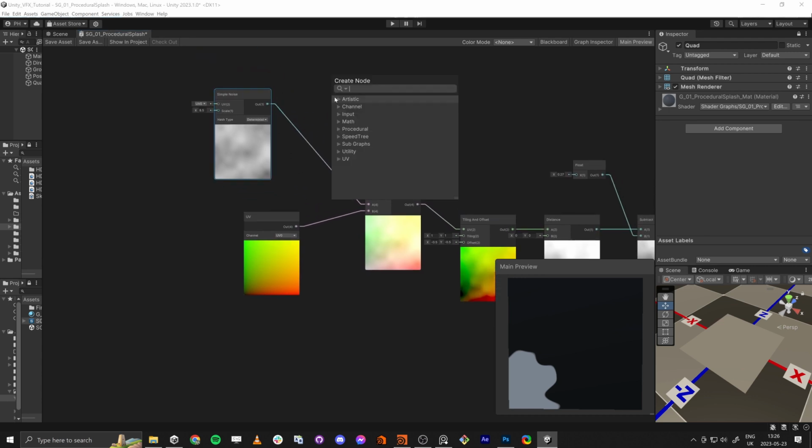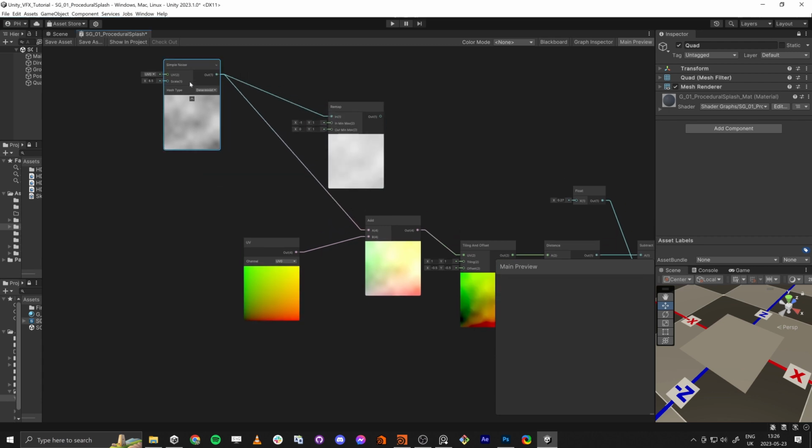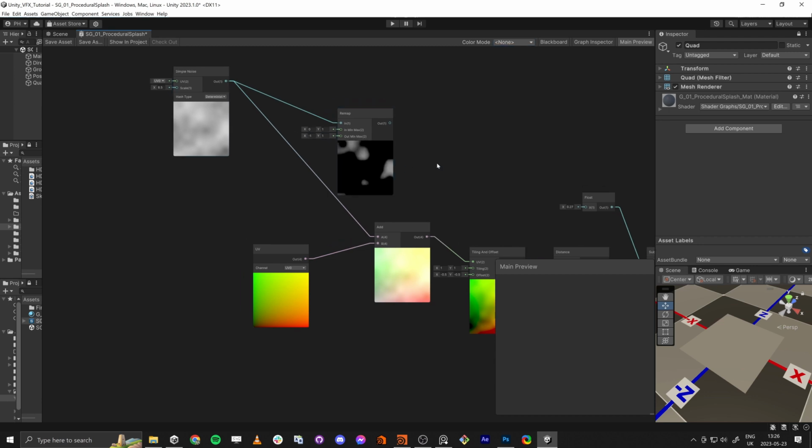So we just need to first off remap. As I said, the input is between 0 and 1, and we want the output to be between -1 and 1. So this means that if I input a value of 0.5, the output value will become 0.